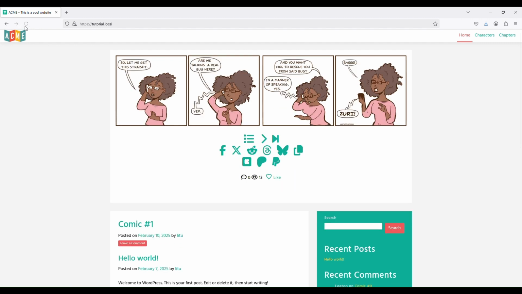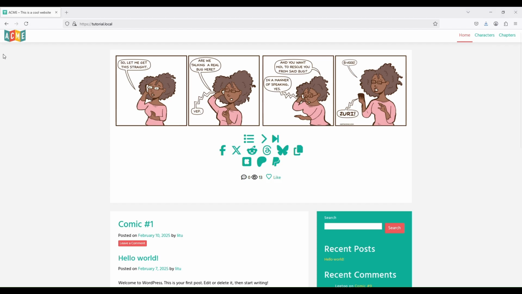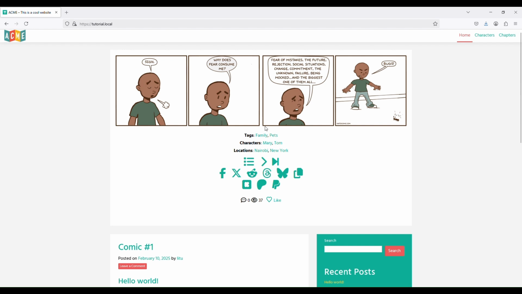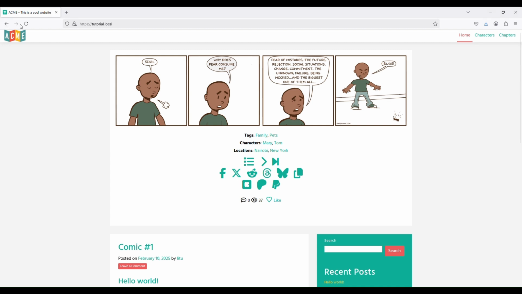If I do a refresh, now it's showing the latest comic from series 2. Okay, if I click on series 1, it's going to show the latest comic from series 1. All right, if I select no series, it's going to remove that option entirely.